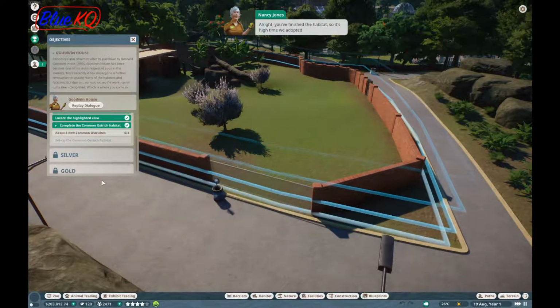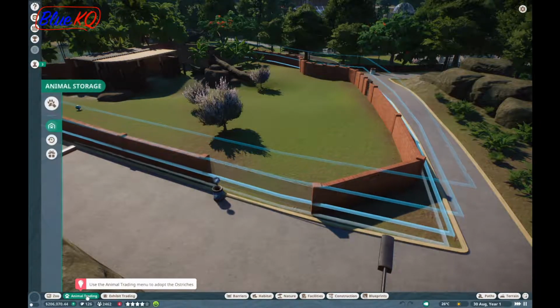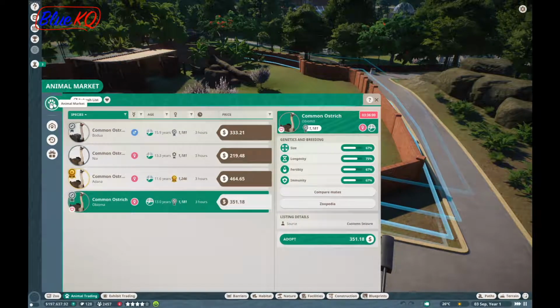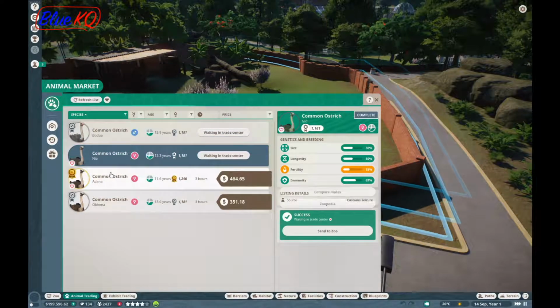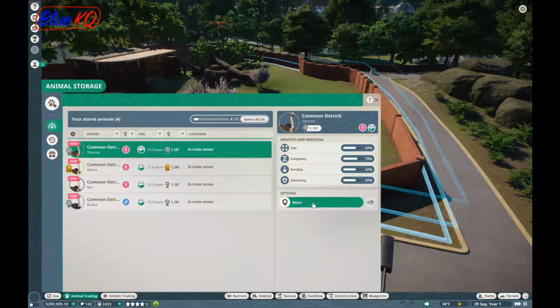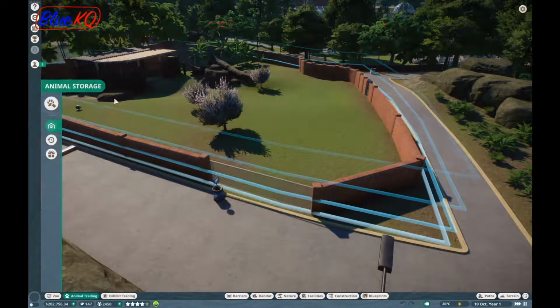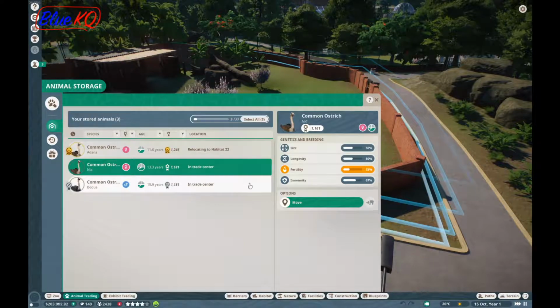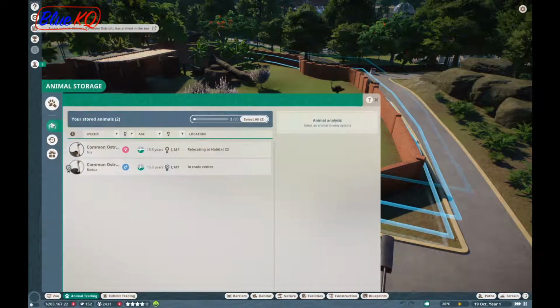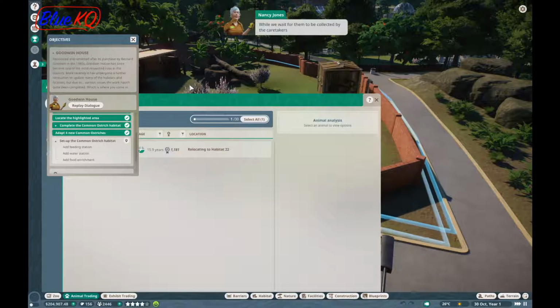All right, you've finished the habitat, so it's high time we adopted those ostriches, don't you think? Let's get 4 of them in here. Animal trading. There's 4. So we're going to adopt all 4 of these because it's the tutorial. And they're waiting in the trade center. Then we're going to say move here, move here, move there, and move there. While we wait for them to be collected by the caretakers and brought to the habitat, you should get it ready for them.